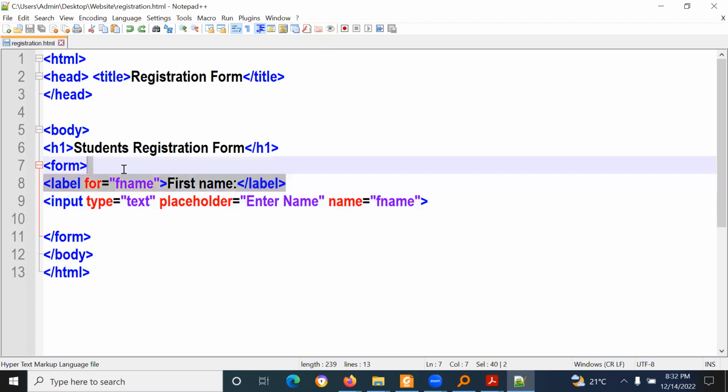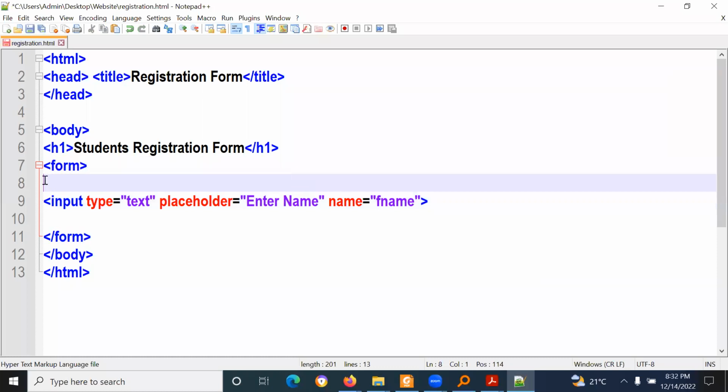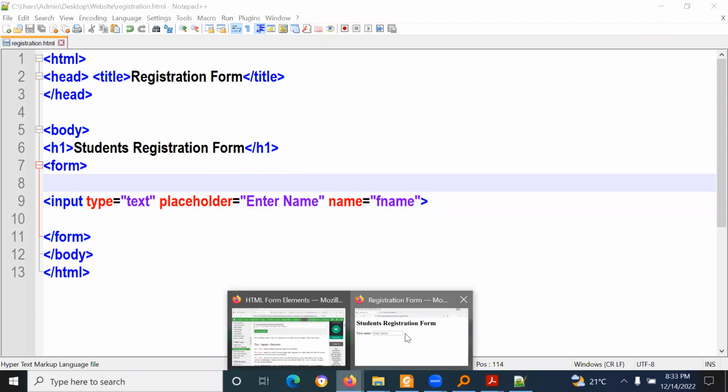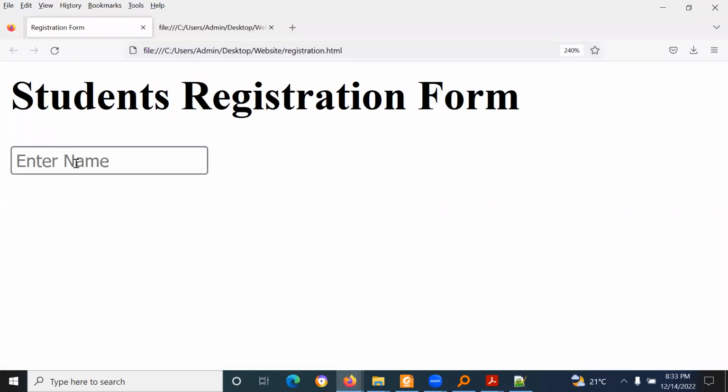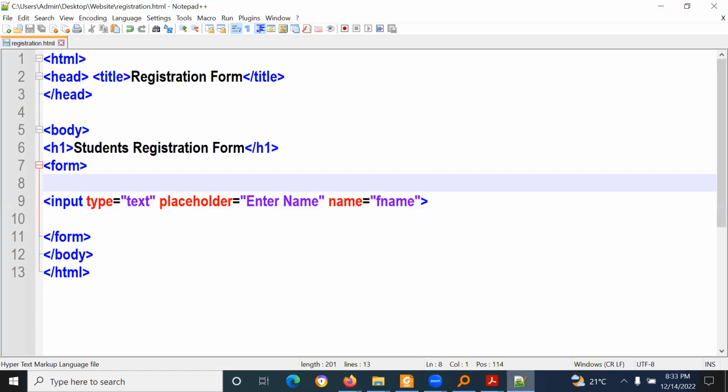So this label element, usually when we use the label, we say label for what? If I remove this label, I will have a form, but I don't know what to enter there. Here I say enter name. Here I had to put a placeholder. So you can decide to use the labels, or you can decide to use the placeholders, but they are just to direct the user on what to enter there.